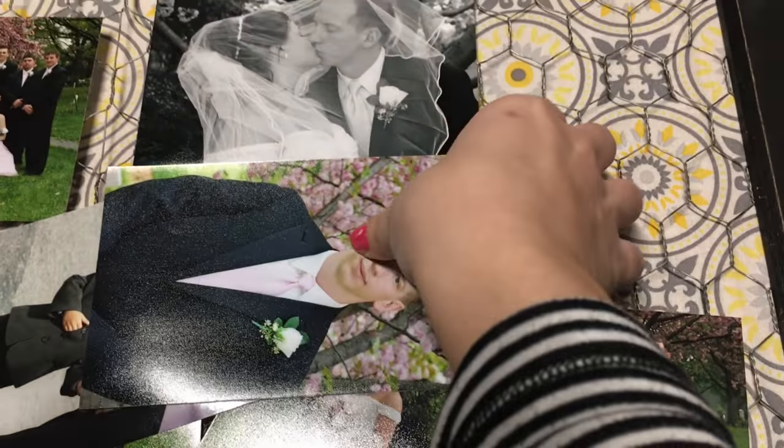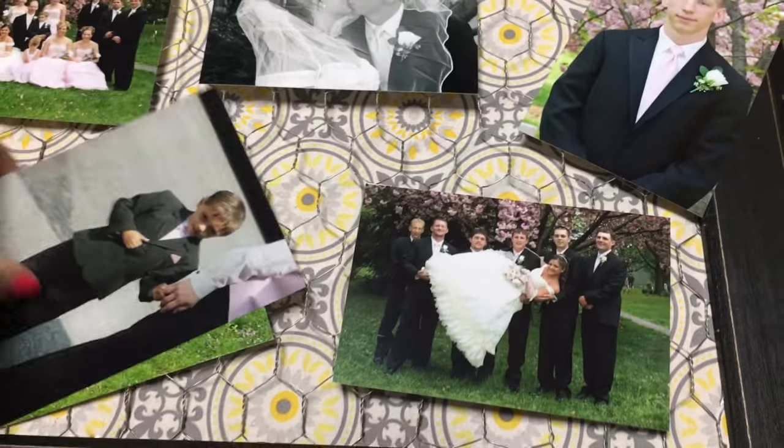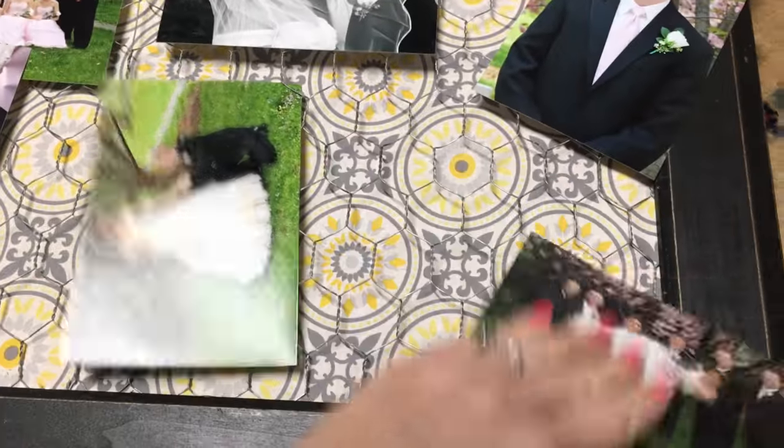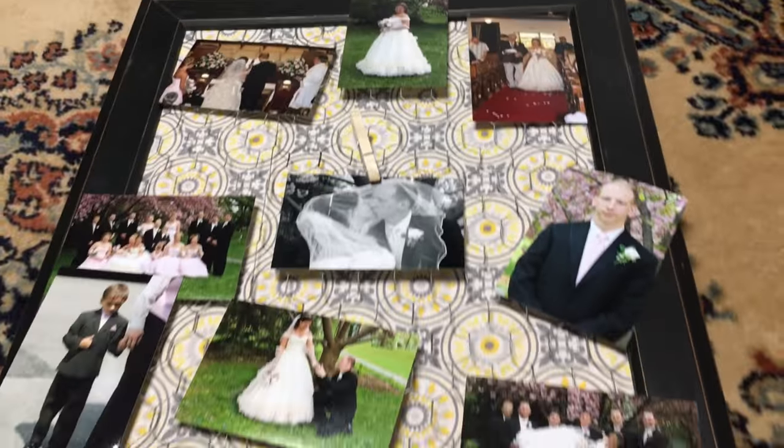Now, I really wanted to use a lot of my wedding pictures. I ended up using all wedding pictures. I never really showcased them before, so I thought this would be a nice way to do so. I'm just seeing how much room that I'll have and how I want to arrange it. I took probably about a half hour doing this.